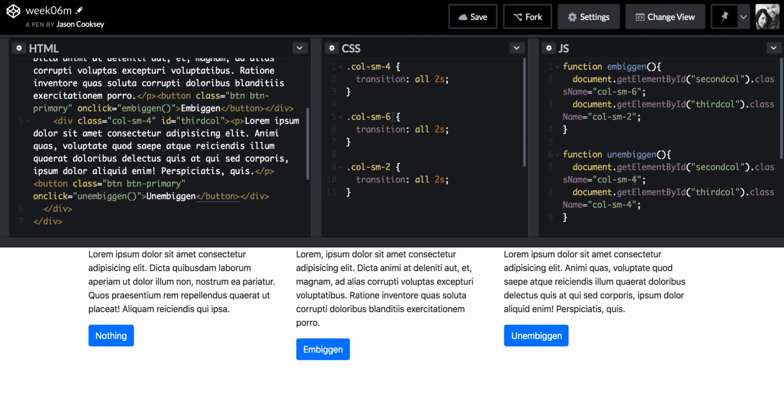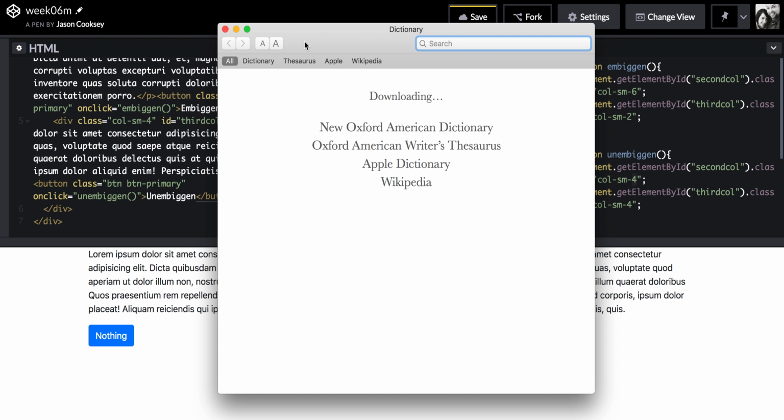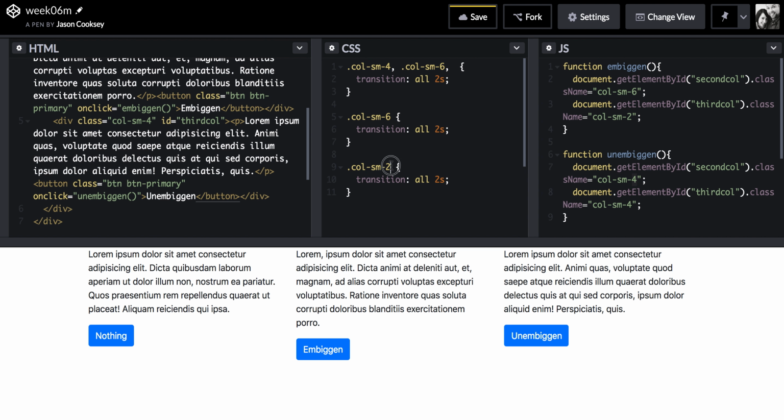So we could do something like this: I can take this one and add it to this one with a comma, and then add this one after that comma. Cool. And then I can get rid of these two because they're all doing a transition of 2 seconds. So we can save a little space that way. Super handy. Save.